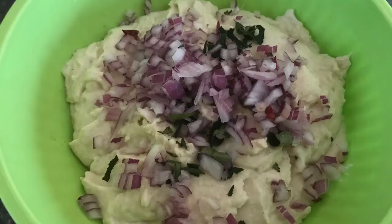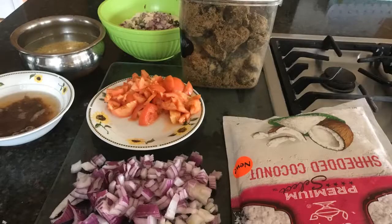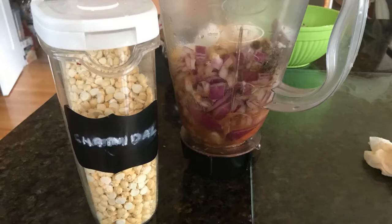Add in some chopped fine onions and curry leaves to this batter and mix it well. To get started with the sambar on the side, which can cook in my instant pot while I deep fry the vadas, I chopped up some onions and tomatoes — half of these I'll use in the ground mixture and the rest of the veggies for the sambar. Typically shallots are used, but I don't have any on hand. I have a cup of moong dal or yellow split dal that has been soaking for half an hour and a small lemon-sized tamarind soaking in hot water, which I'll take an extract of. I'll also be using some coconut, jaggery, and a tablespoon of chutney dal or dahlia when I grind the paste to go into my sambar.